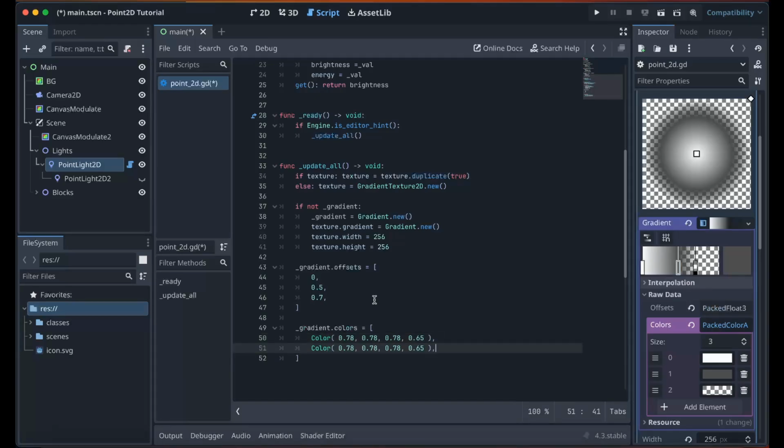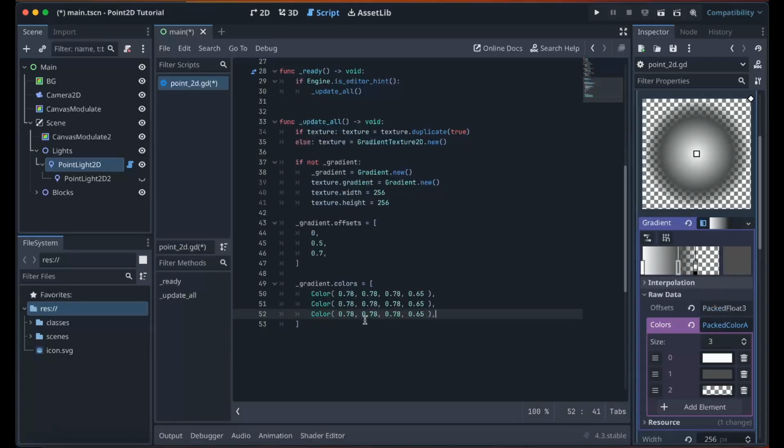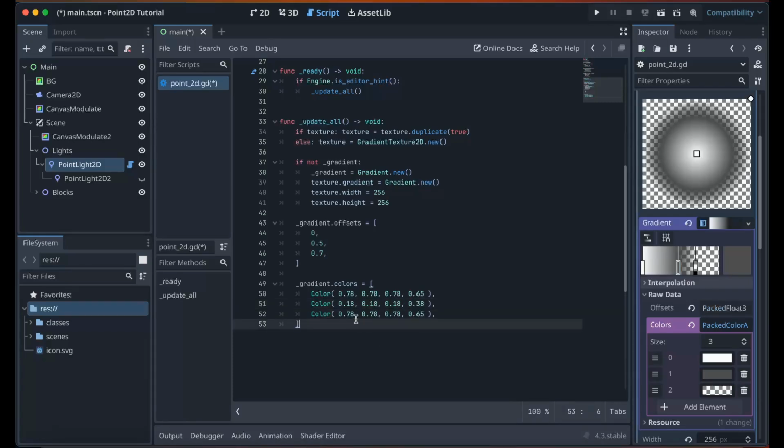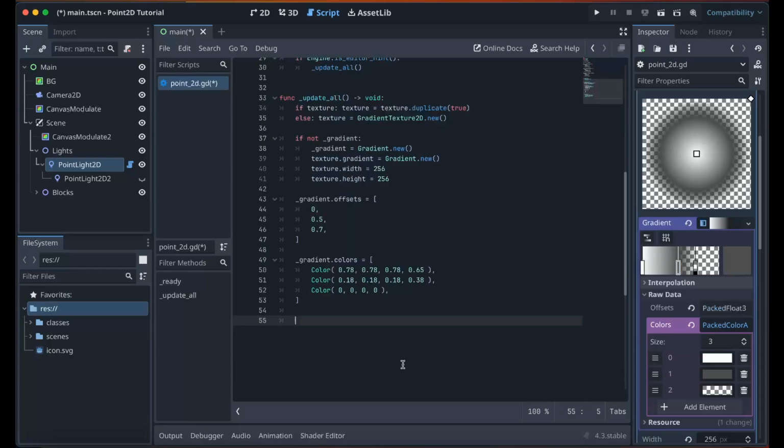Now I'm going to duplicate this down, and then we're going to set 0.18, 0.18, 0.18, and 0.38. And for this last one, we're just going to have zeros, so black, and fully transparent. Next, we're going to need to set the texture.gradient equals gradient.